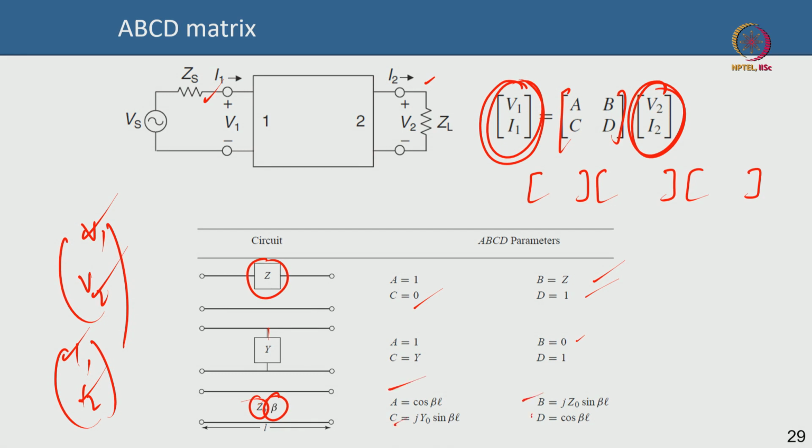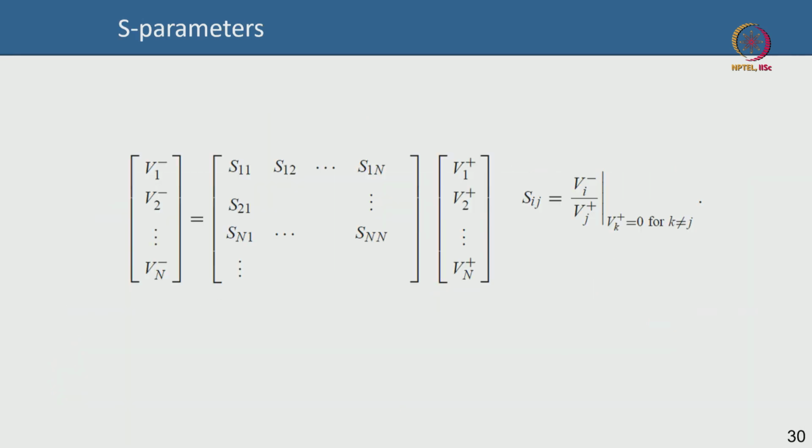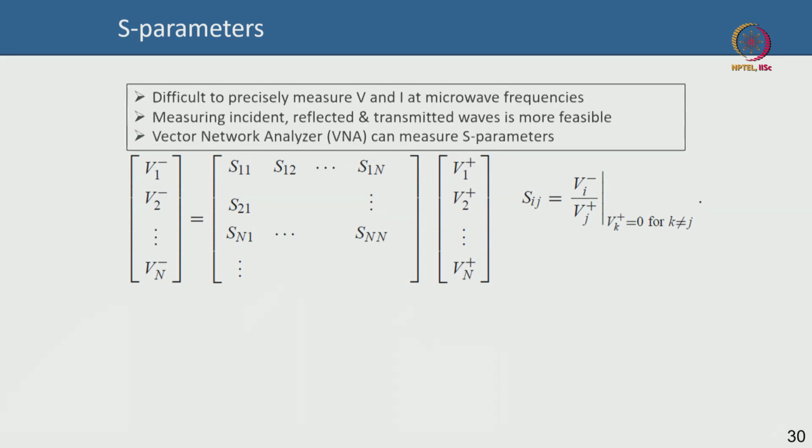They will look like this. It is simple, you can derive this. So, these are the ABCD parameters, and ABCD parameters are very useful for cascaded networks. It is only for 2 port transistors, for instance, and if you have multiple devices, you can multiply them together. Suppose I have a transistor here which is in series with another transistor and things like that, then this parameter ABCD can be multiplied by other ABCD, and you can keep multiplying them. That is the beauty of ABCD parameters, alright.